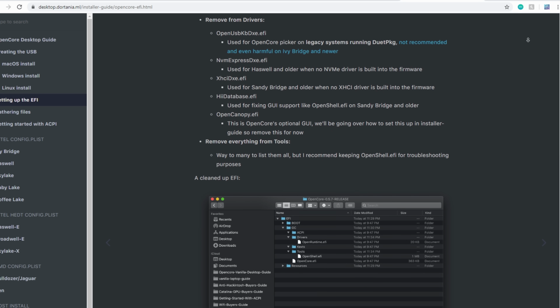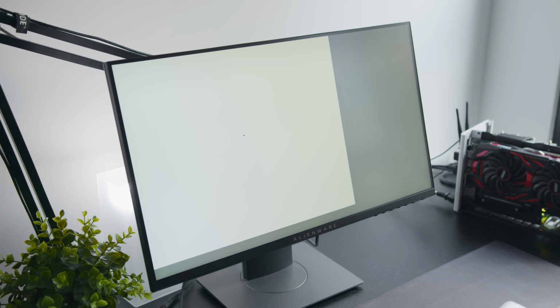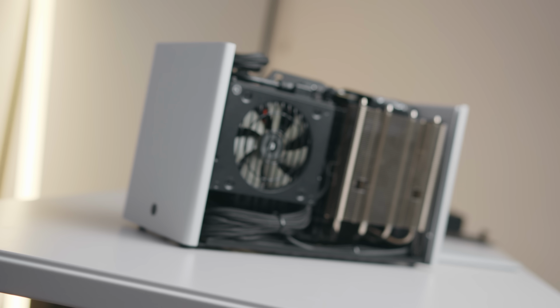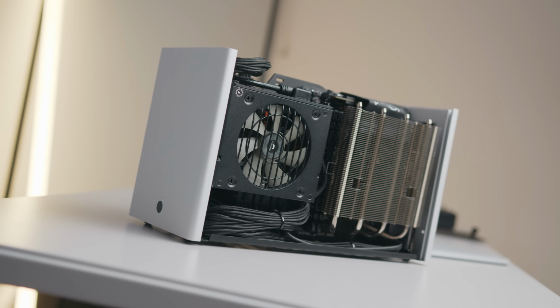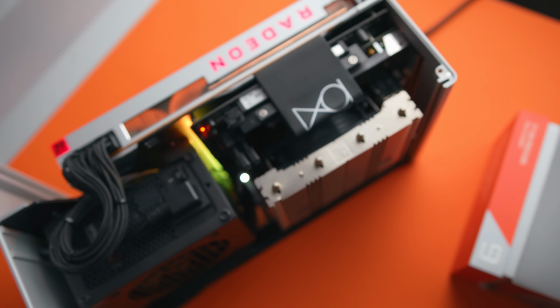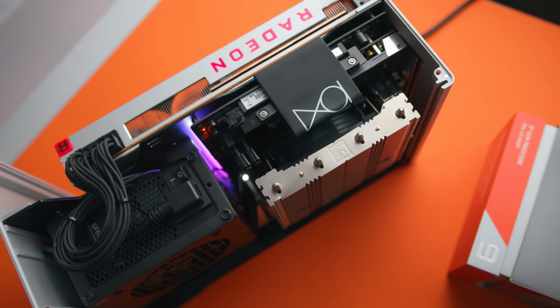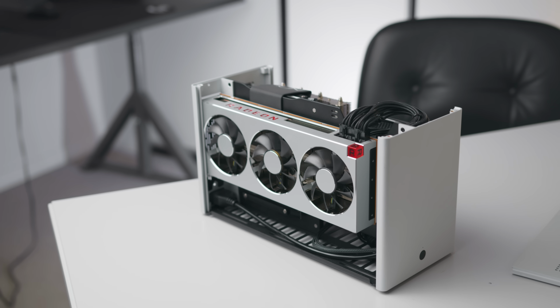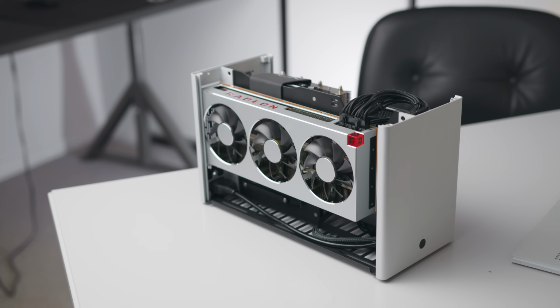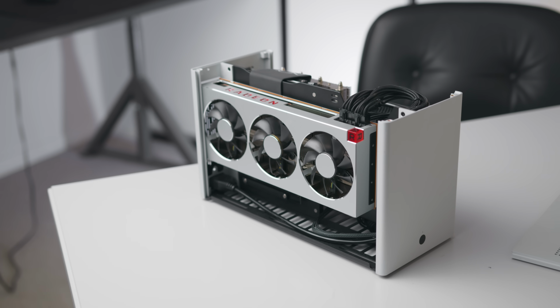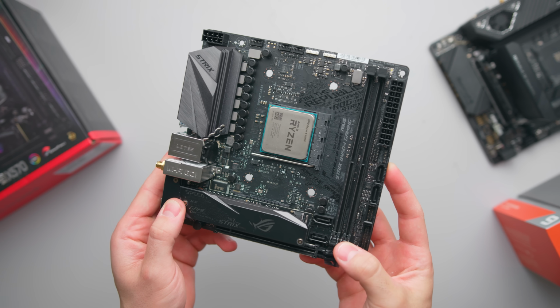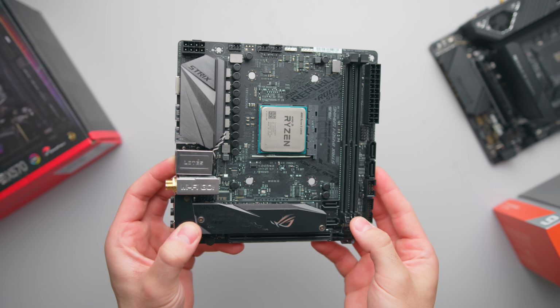I got right to the end of the install process, to the point where you set up your Mac, but I can only see a portion of the screen and a moving cursor. So this build did not work for me. Although it was more detailed and thorough and technically is the better way to do things, I could not get it to work. I've tried different macOS builds, I've tried different SMBIOS versions, and of course swapping through multiple different supported GPUs and the ports on the back. Of course, I didn't reuse any of my existing Clover files because there are some clashes there, and I made sure to clean the NVRAM. Still no success, but let me know your thoughts down below if you have any ideas.